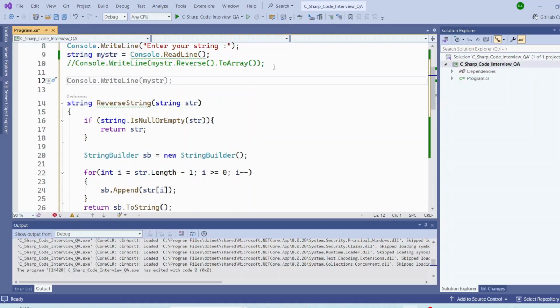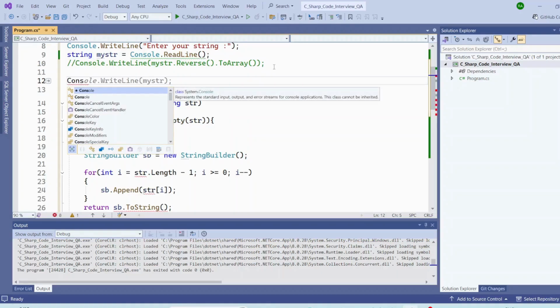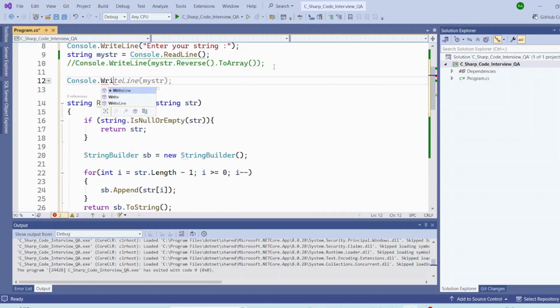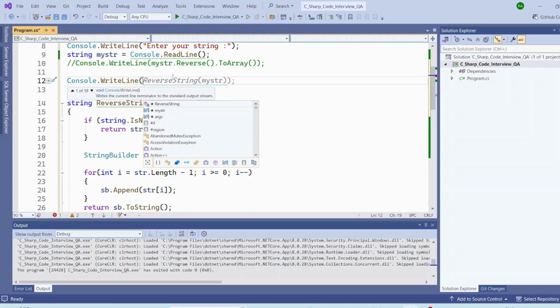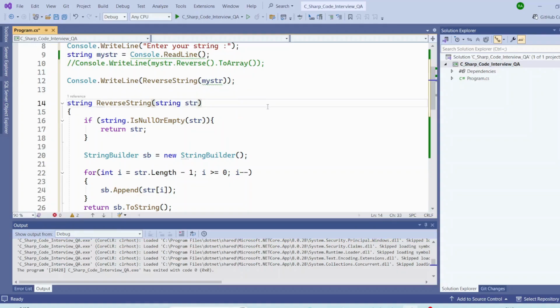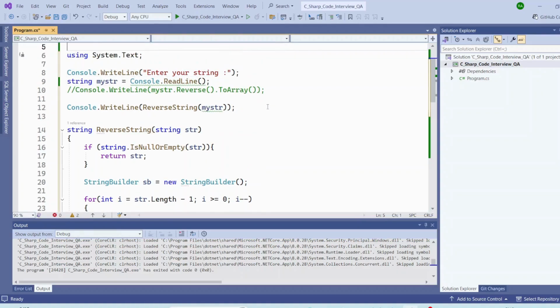Then we can call Console.WriteLine. We can call this function method and pass this mystr here, right? Now we can just run this.